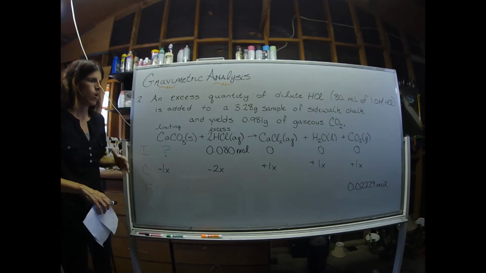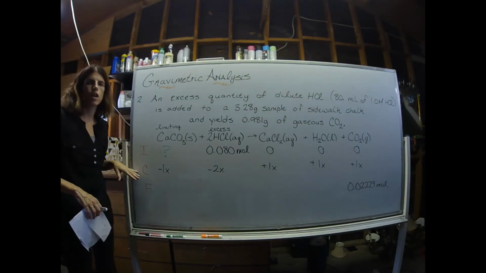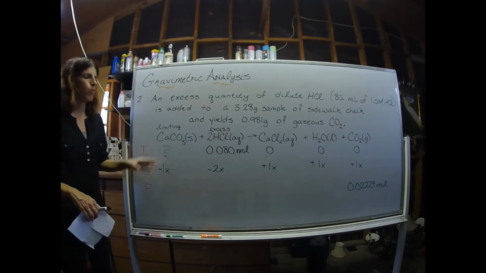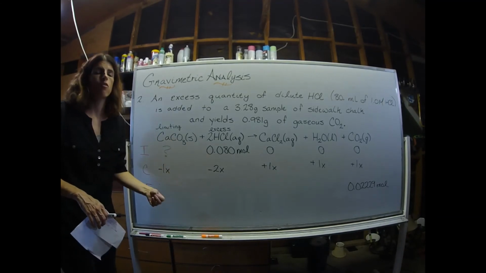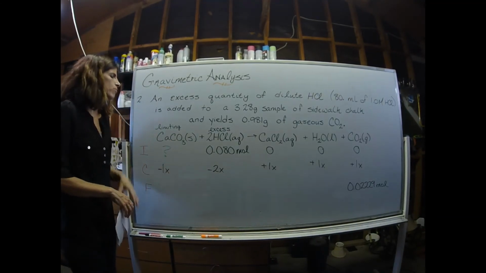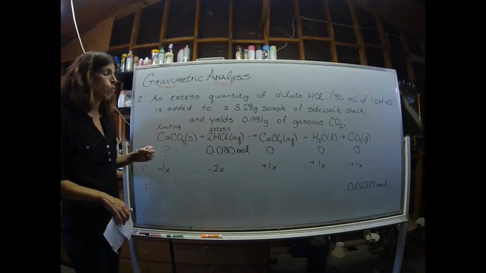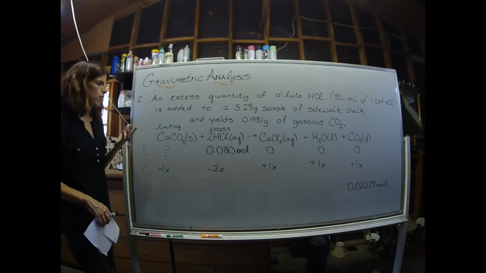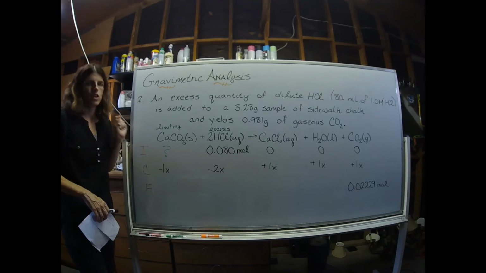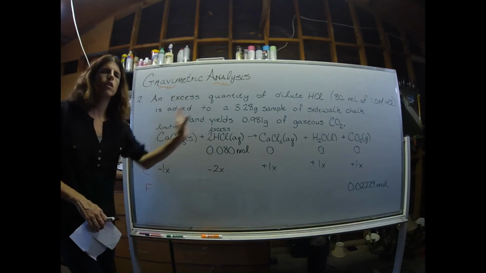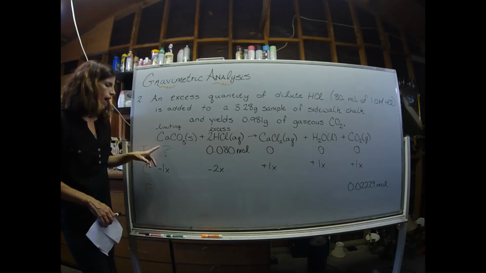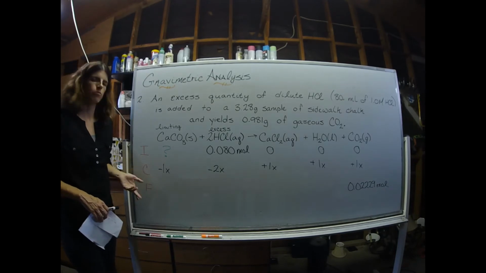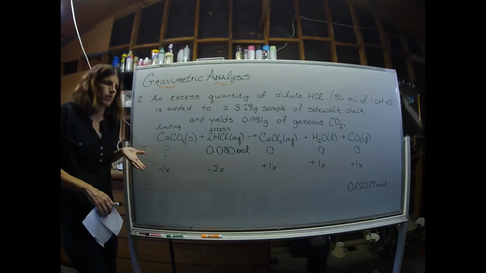So typically, once we've filled in the initial and the change lines of our ICF table, and it's an eliminating excess reactant problem, we set both of our reactants equal to 0 and we solve for the smaller x value. Here, well, there's a couple issues. One, they already told us that the hydrochloric acid was in excess. And therefore, by design, the calcium carbonate was our limiting reactant and all of it was reacted. But we don't have complete information about calcium carbonate. So we can't use the calcium carbonate column to solve for x, right? We could just have a big question mark up there.